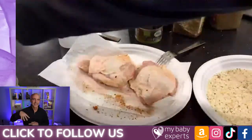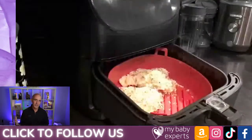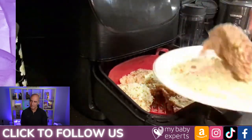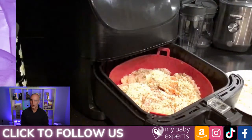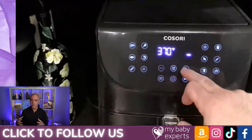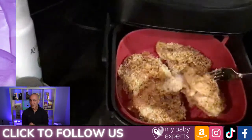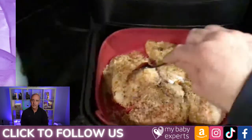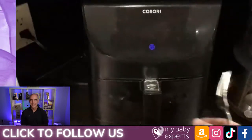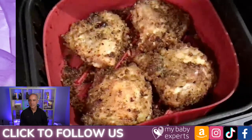But here you could see what I was making was my own homemade breaded concoction of chicken thighs in the Kasori. It has the ability to cook directly on the metal there, but I don't like to do that. One, because it's a hard mess to clean up, and two, I don't want that touching the food. So just get this silicone insert. This thing is awesome. It's 32% off today. We'll go to the product page in a second. What I love about it, the air still circulates underneath, not as much, but here, flipping over in 17 minutes, I took these thick chicken thighs and they had all kinds of delicious flavoring.